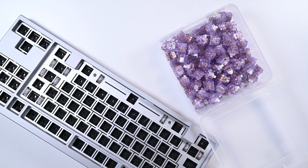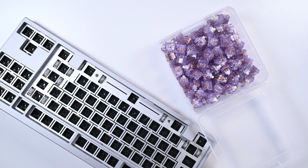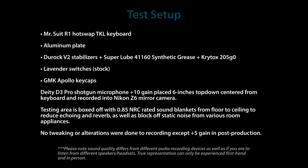Okay, let's jump into the sound test. I have 4 different configurations, and that's all with the foam layers installed, center foam only, bottom foam only, and no foam at all while rocking the aluminum plate and stock Lavender switches.